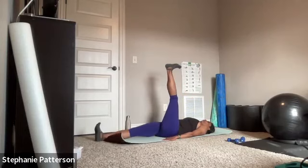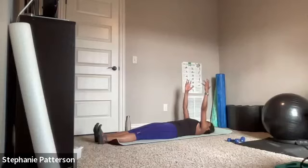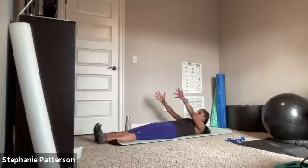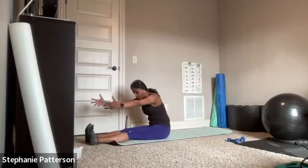Right leg lowers all the way down. Left leg lowers all the way down. Arms float up towards the sky. Curl your head, neck, and shoulders forward. Roll your way all the way up.